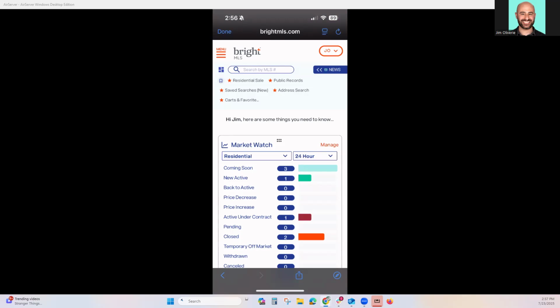But when it comes to some other functions, for example, the new listing management experience that we rolled out, editing listings within the MLS is going to be easier to do from a mobile device and formatted in an easy to navigate way. So you can play around with some of those features and see what works for you and what doesn't. And you can provide us feedback and let us know.